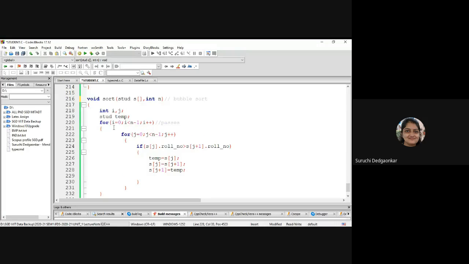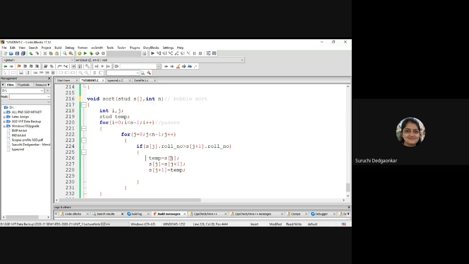And the temp which we have taken is of the record type, that is, struct student type. Okay, stud temp. So at a time we are swapping the complete record. We are not swapping the roll number first and then the names like that. We are swapping the complete record at a time.